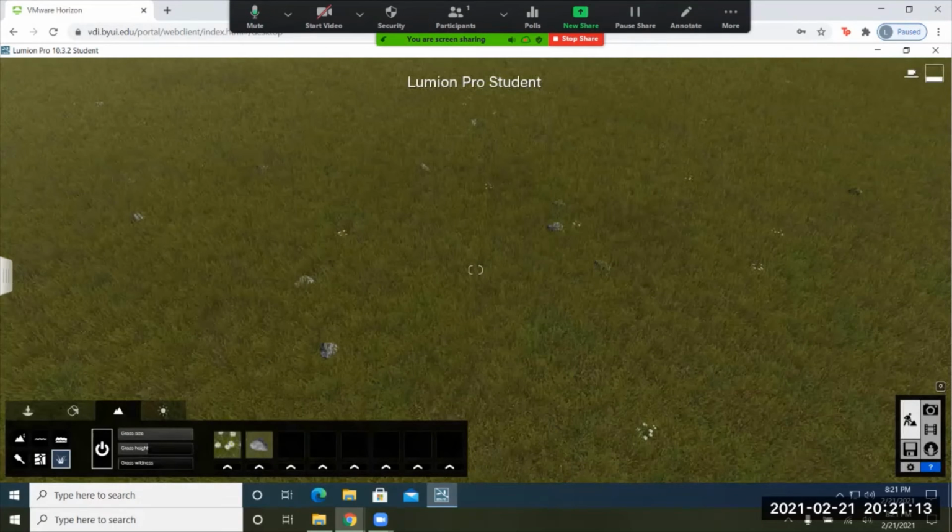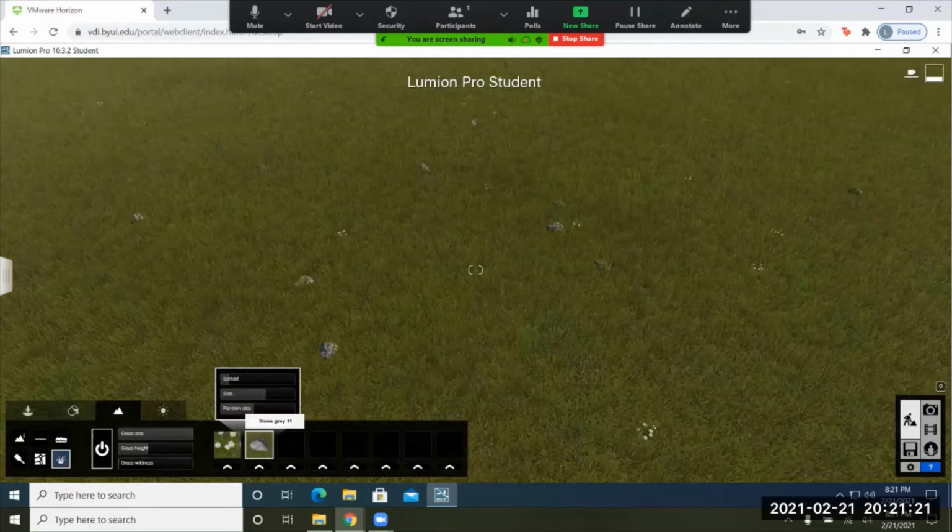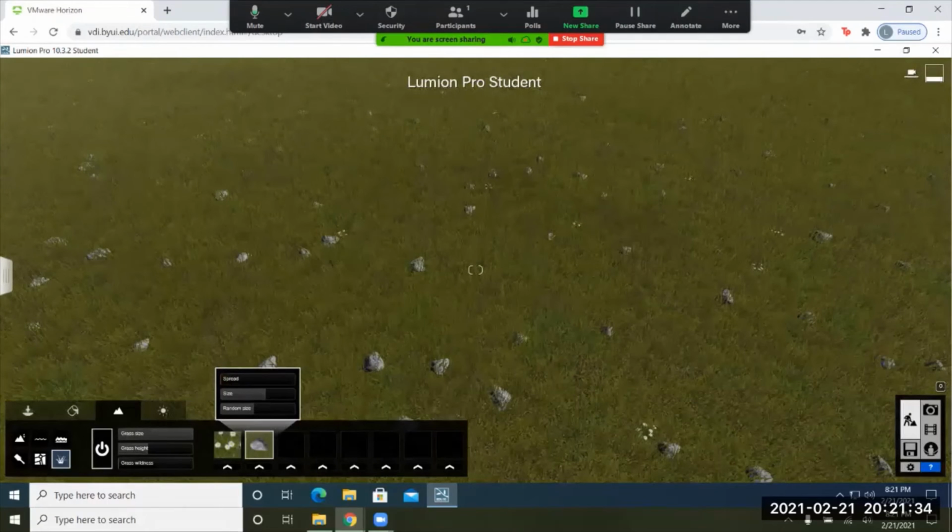Now let's say for this rock, if I were to decrease the spread all the way, and say that's still not enough rocks for me, then I can come over to this next box and go to the edit type arrow.